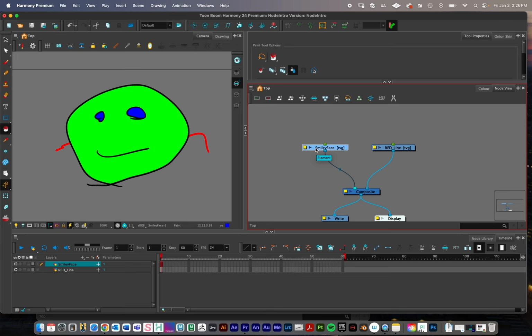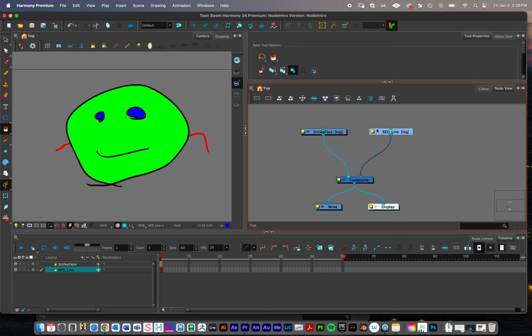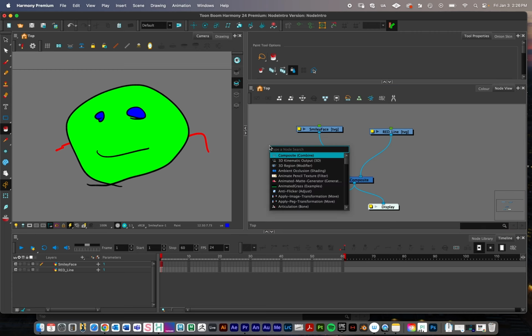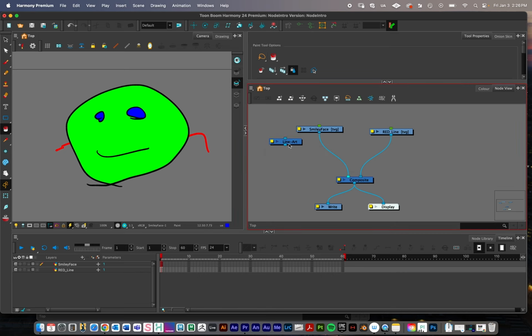Something that will come up with character rigging a lot is that I'm going to do this in order to create a simple demonstration of how we can use these nodes to mess around with things. I'm going to create 2 nodes. One's called isolate line art, and one's called isolate color art layer. This will come up a lot in character rigging, so it will be applicable down the road. I'm going to hold my cursor right here, press return, and start to type in line art, and you can see isolate shows up right there.